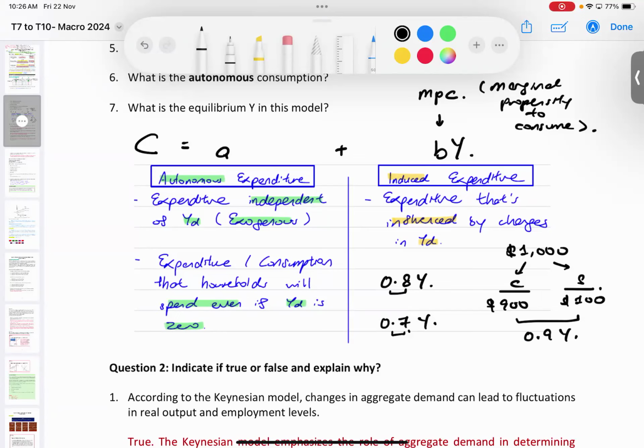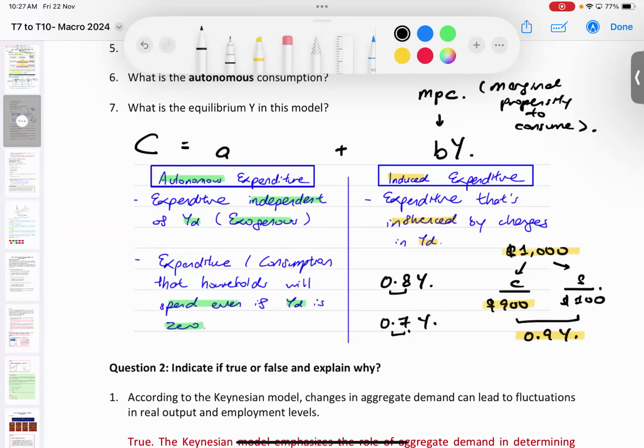So therefore, when you receive this extra $1,000, you spend most of it. Like poor people. Poor people are in need of money. So when they receive this extra cash, they will spend most of it because they need money so desperately. So that explains that if today, when you receive this extra $1,000, you spend a high portion of it and result in high induced expenditure, that means you are poor.